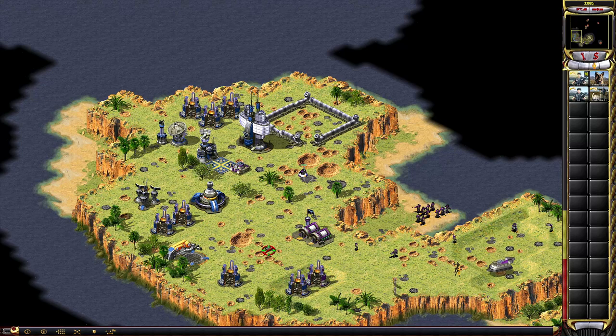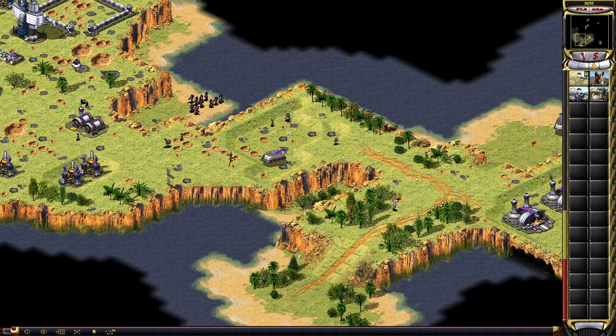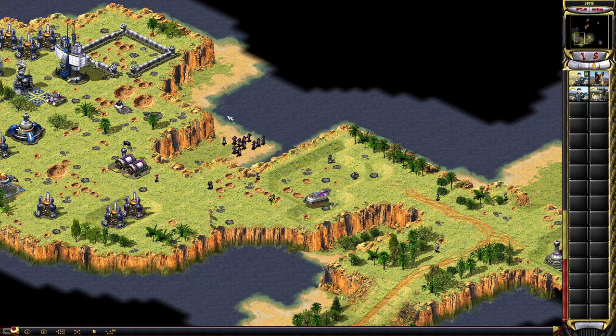I lost the unit. Oh no, where? Oh no, they're all going over there. Point established. Sir, yes sir. Orders, double time.